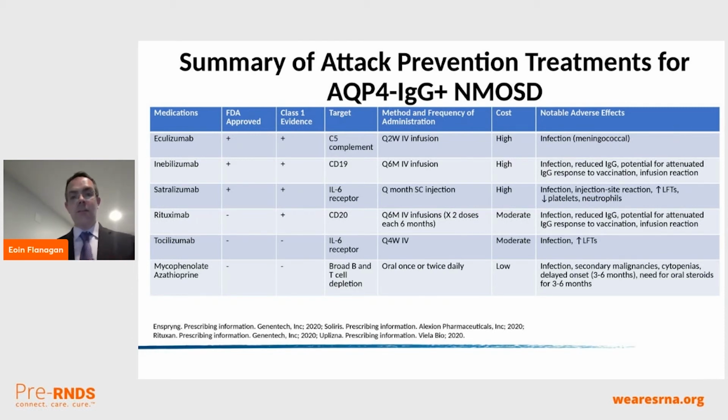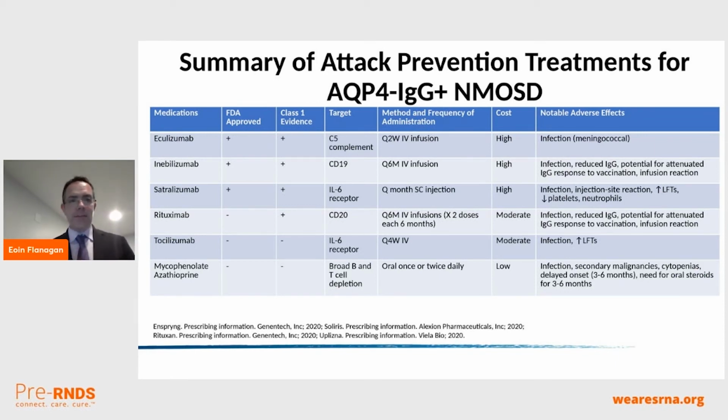This treatment targets the CD19, which is a marker on B cells and plasmablasts that make your antibodies. So again, we talked about the plasma exchange in the acute attacks, removing all your antibodies. This is preventing the antibody production. So it's another way of preventing those bad aquaporin 4 antibodies theoretically from being produced. And this is an every 6-month medication. Again, it's quite a high cost, up to $300,000 per year. So quite an expensive medication. And what it does, it can reduce your total antibody level. So we usually have to follow that over time because all of these medications will increase your risk of infection.